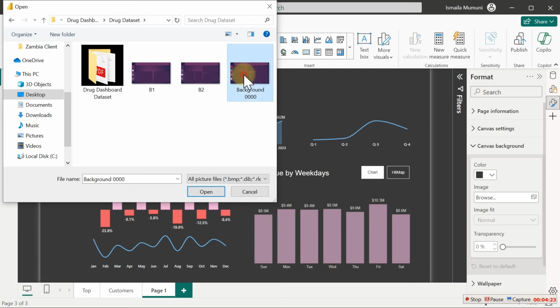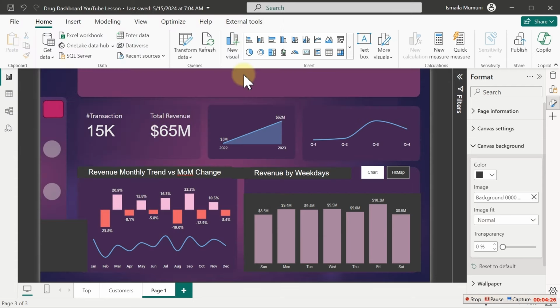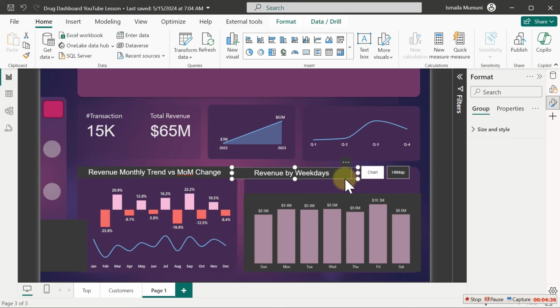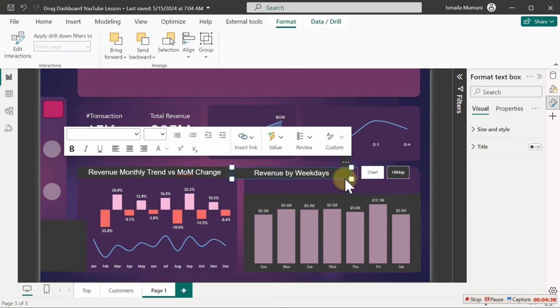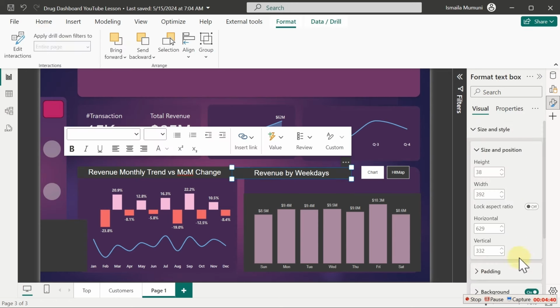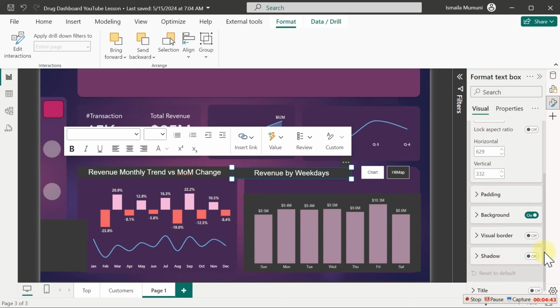So we are right here. We can just go with this one. Now, this is what we have. You see that? Some of those ones here have background on them. We have to make sure we turn the background we have right on them off. So go over to here and turn off your background from here, right?